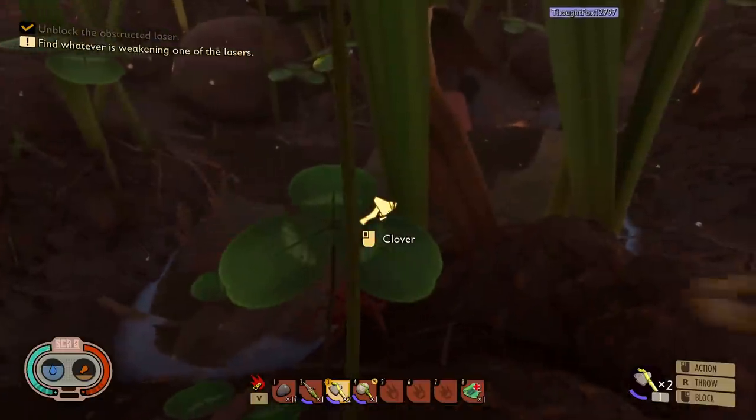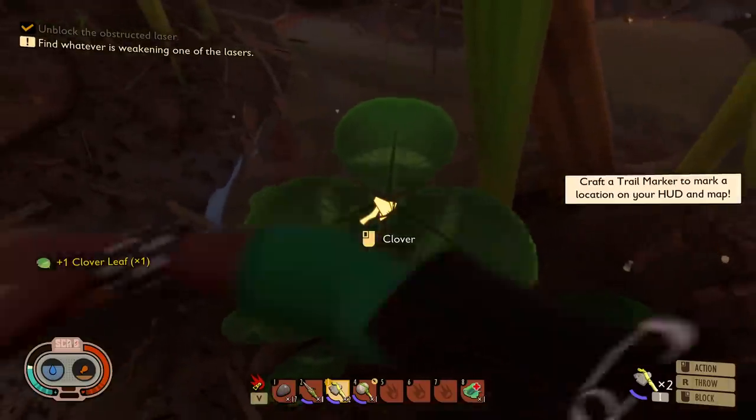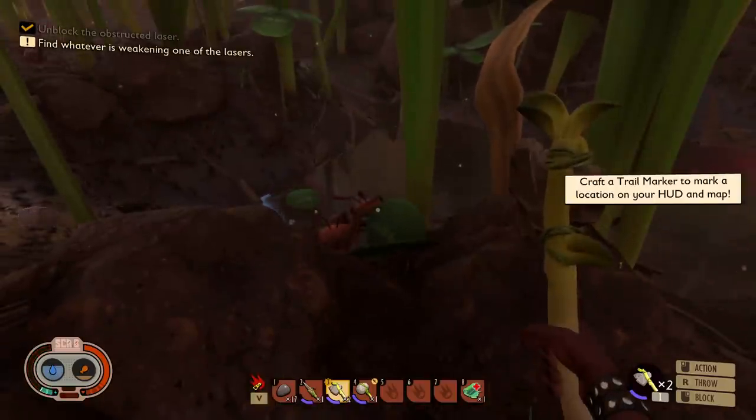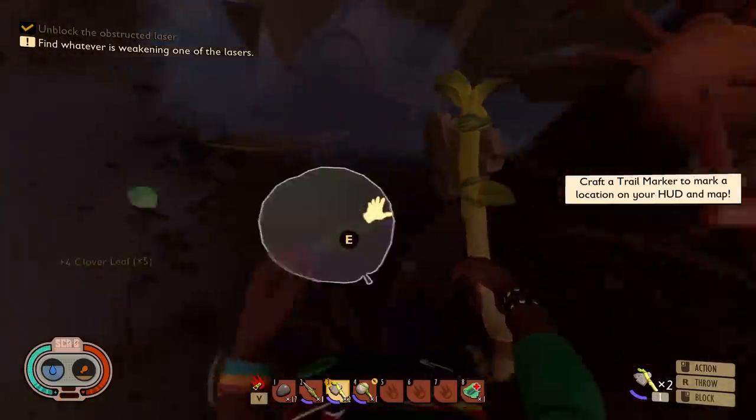Don't mind me, fellow ants. There we go now. I am your friend. Hello, ant. Moving along. Just going about my ant business. Don't mind me.